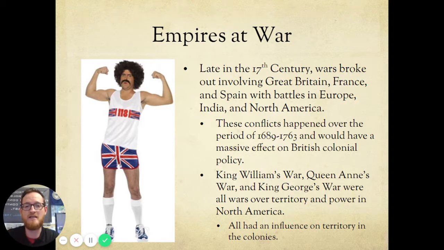One of the things you're going to see, and you saw this in the last unit too, is that the British would not allow the colonists to trade or use ships from other countries. And one reason for that is because the French were their enemies. And you're going to see that the British would implement that same kind of policy involving other countries as well.